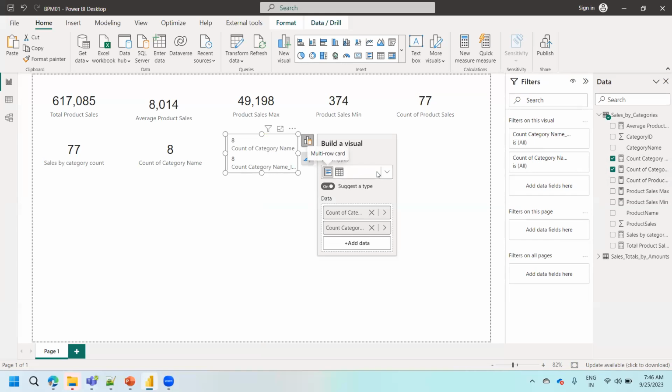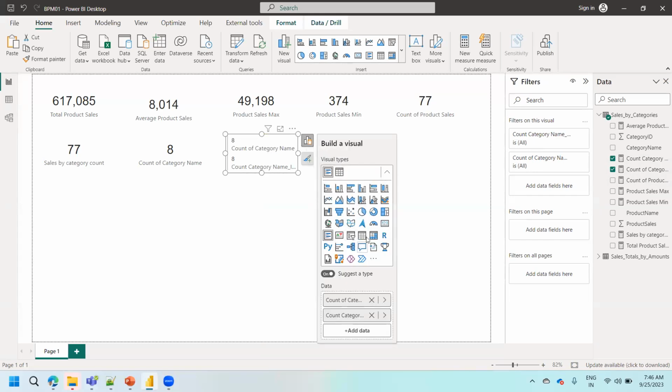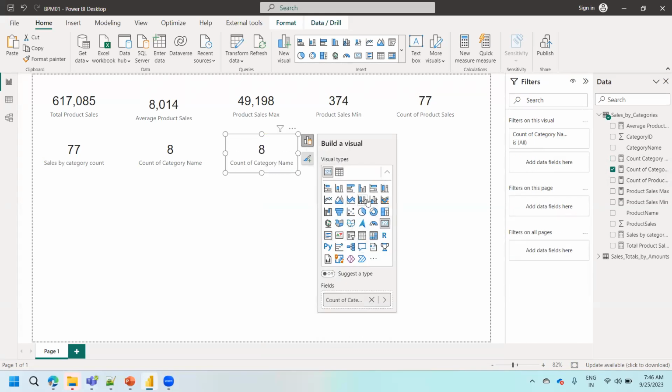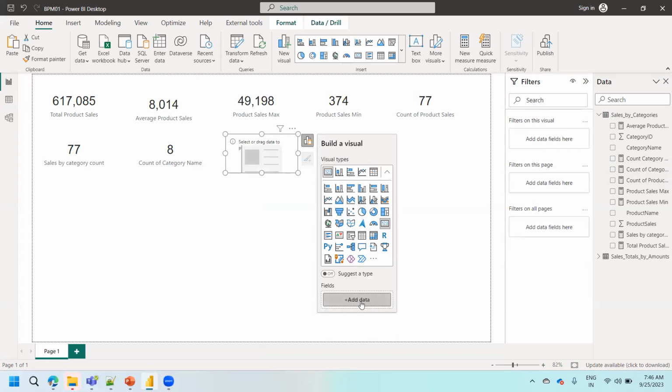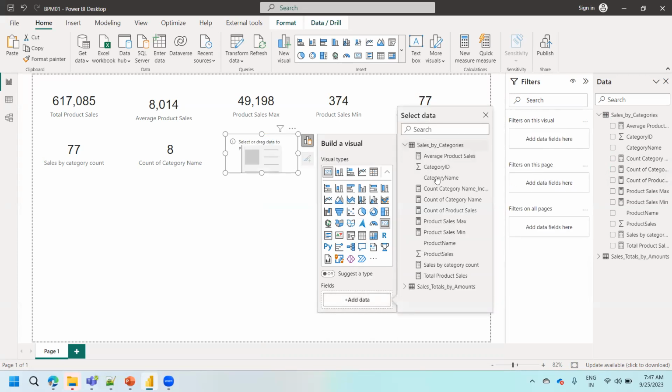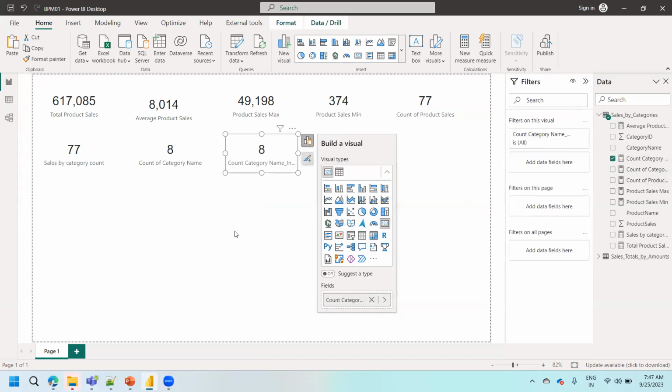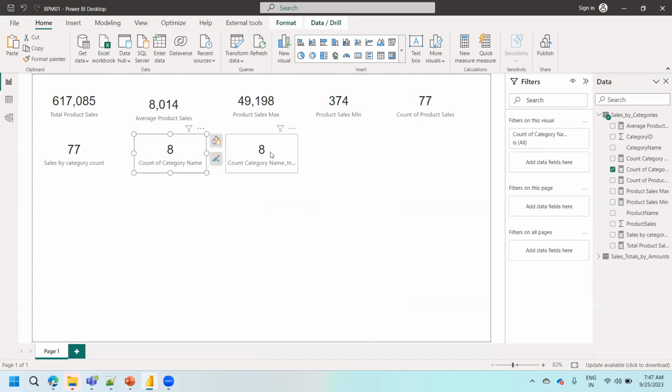Convert it to another chart. Same output only. This is it.